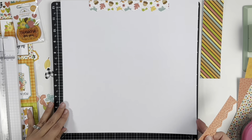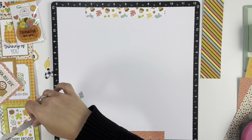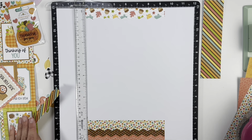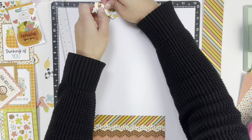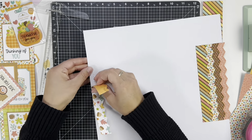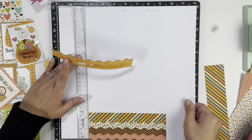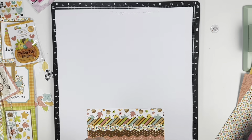The border punch has a triangle-style edge — not scallops, I'm not sure what you'd call it. I thought I should start at the top but then realized that was wrong — I needed to start at the bottom because I'm going to overlap them going all the way up the page. I don't make you watch the entire thing, especially the cutting, since this one did take quite a while. I cut out a lot of it off camera because it was tedious and monotonous.